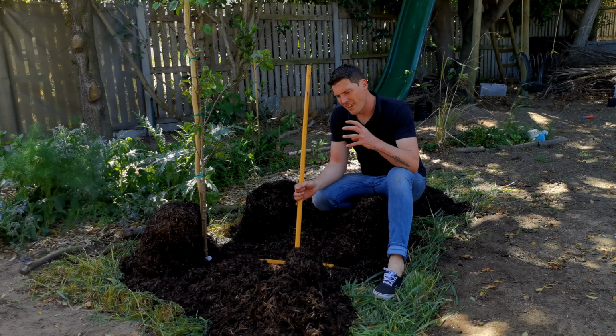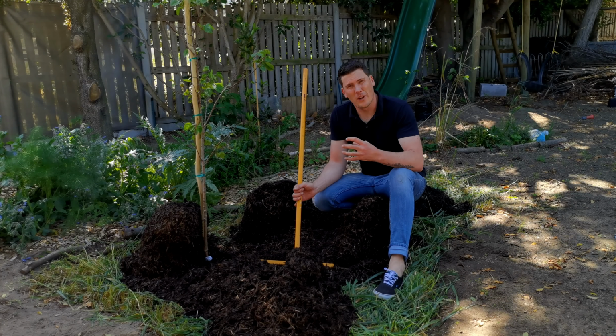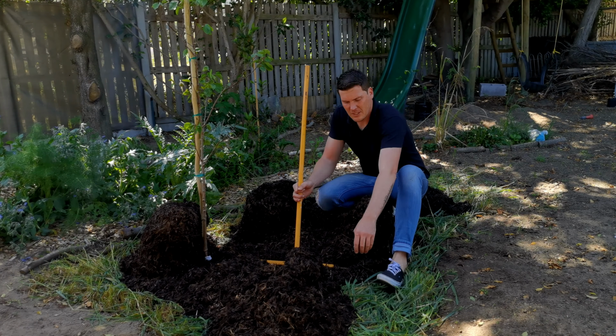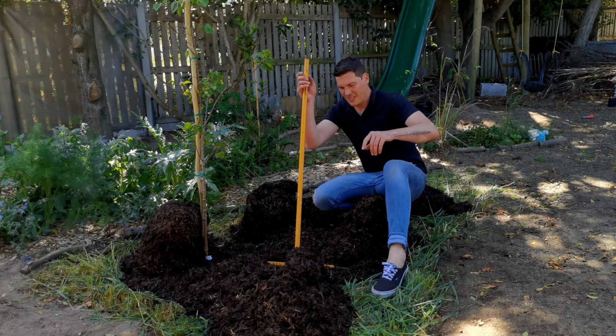Now that we've got all this awesome organic matter added on top, let's spread it out. We're going to compact it a little bit just because of all the air that gets trapped in the green manure, and then it's ready for water, and we'll leave it for a couple of days just to all settle in, and it's ready to be planted up.